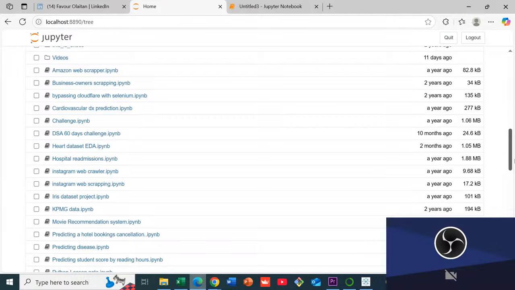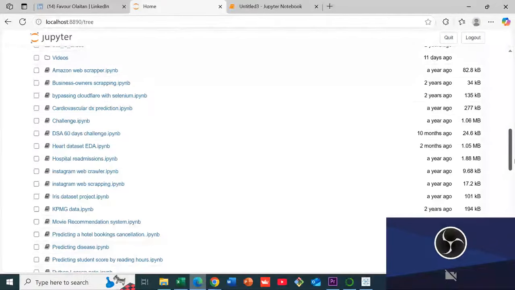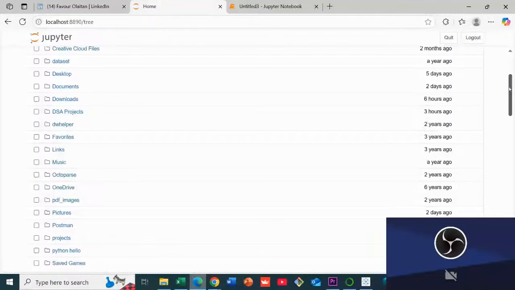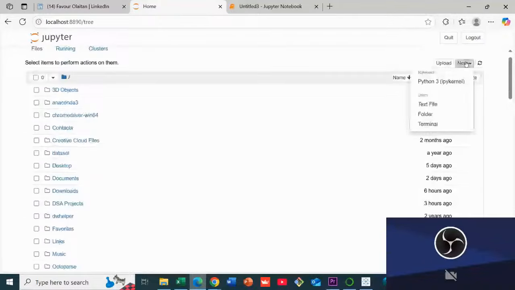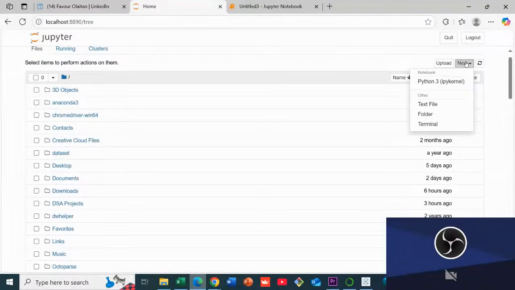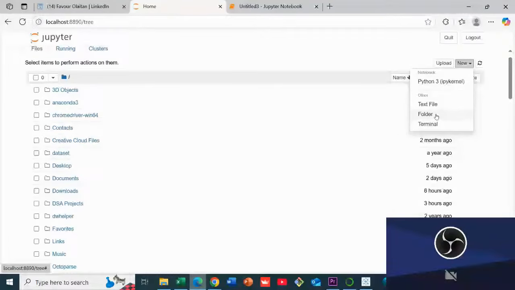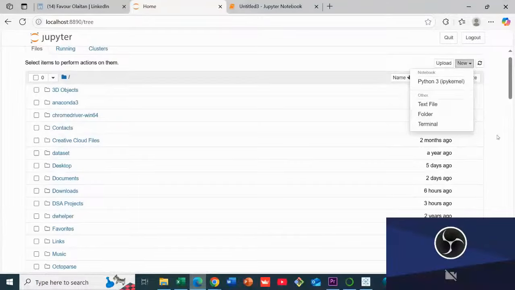It gives you a view of all folders and notebooks present within your computer system. In case you want a folder where you keep all the data projects you want to be working on, you can create that folder, and within it you can go ahead and create your notebooks.